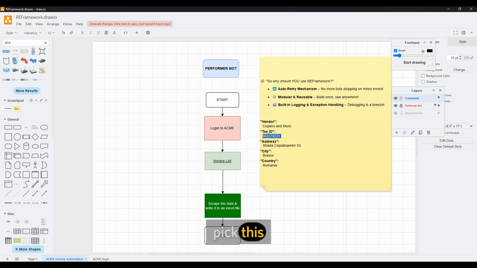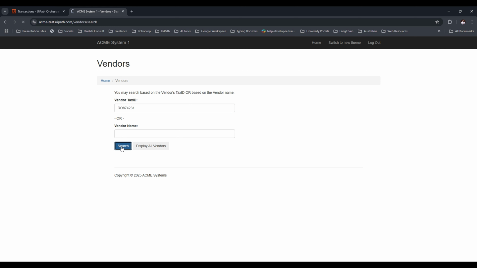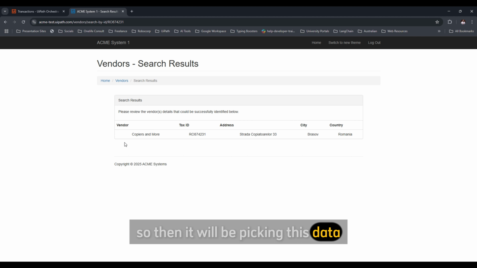Pick this, paste it here, and then search. So when it searches, it will be picking this data that we have here.